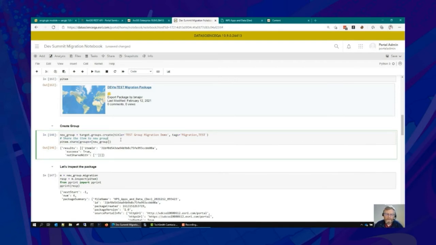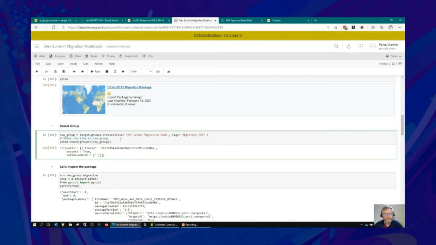exploded or extracted into. Remember, these are group migration data tools, so that means you're moving from a group to another group. It's not moving from one user's content to another user's content void of the group structure. This is all about moving from one group to another group.